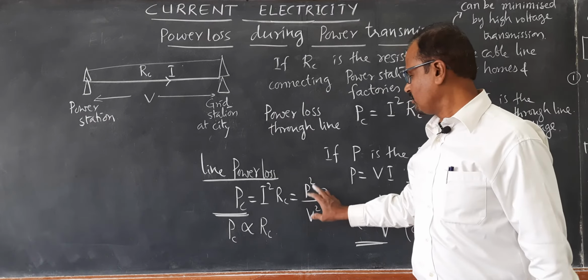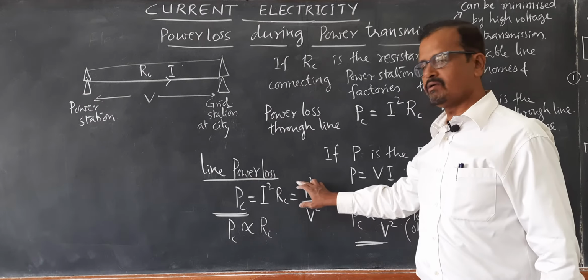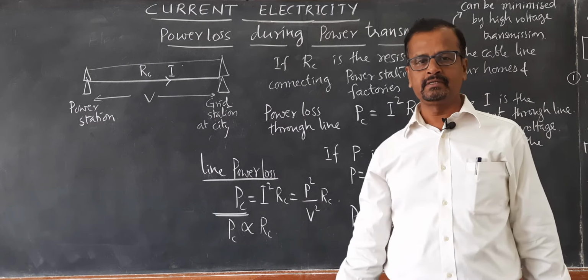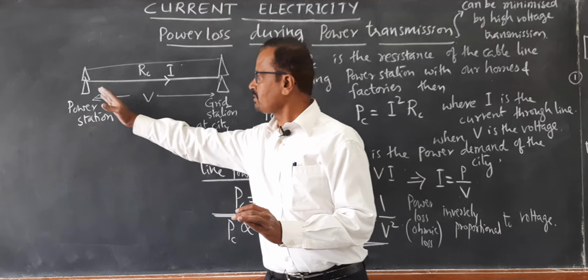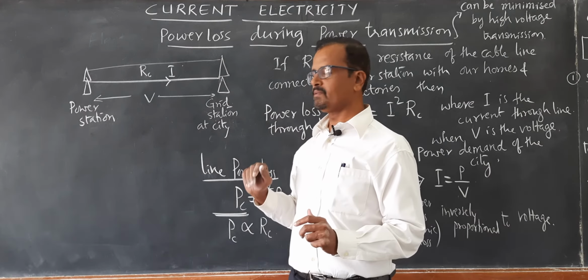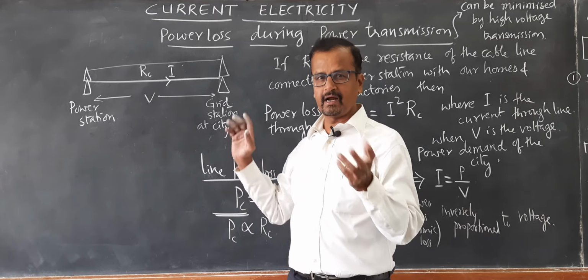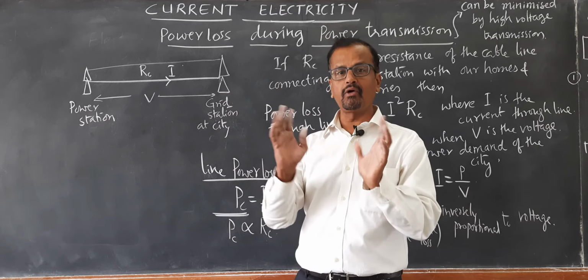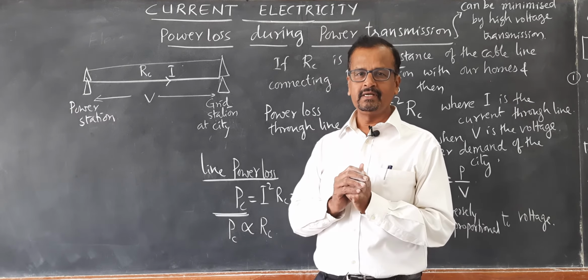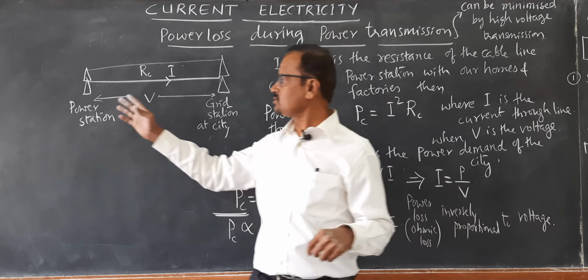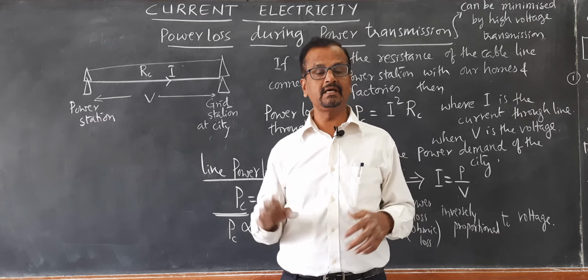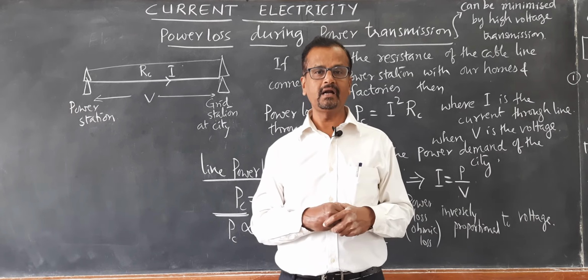The power demand will not be affected. Power loss during transmission will be minimized. So when you are transmitting from the power station to the particular city or locality for the home appliances and for the factories, you have to account for this power loss, and accordingly, the power should be generated at the power station. Okay. These things we are going to discuss in detail later in the topic alternating currents.